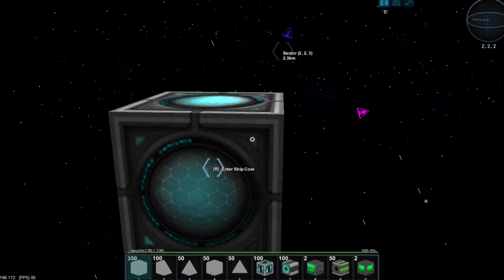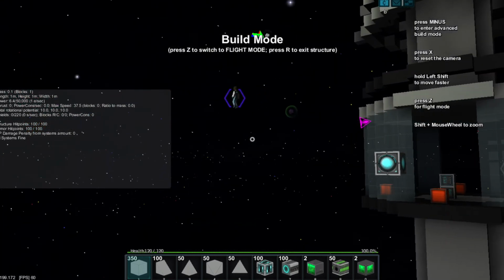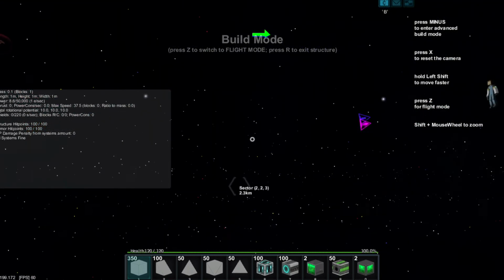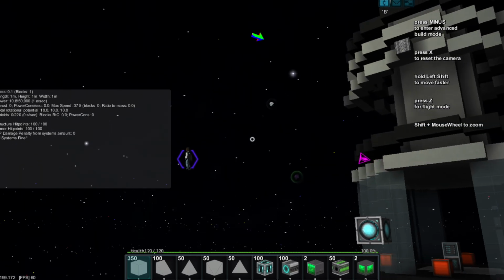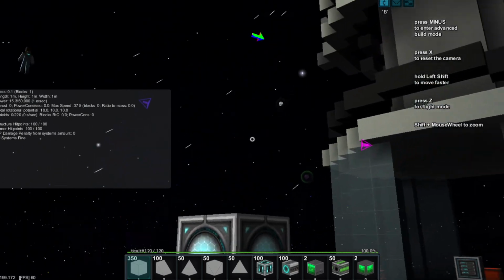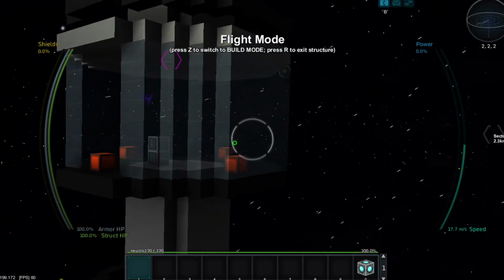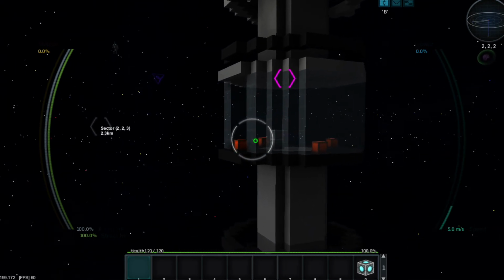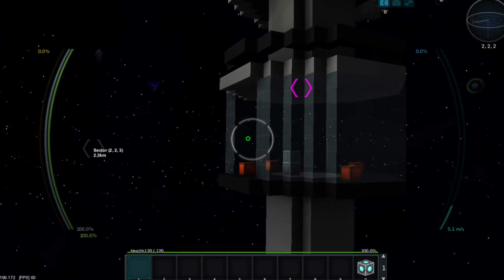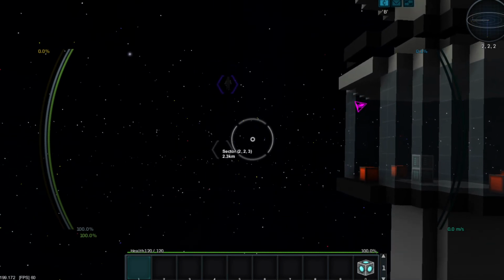So now we got our ship core, and we can go inside, and we can fly it around. It's pretty cool. Oh wait, no, we're in build mode. Hold up, there it is. You're in build mode right when you first start the game. If you click Z, you can go into flight mode, and you can fly around. If you hold left shift, you slow down. If I press F3, I can just move my mouse around.